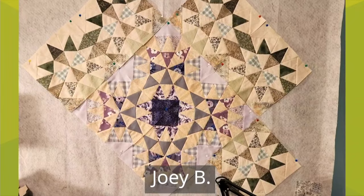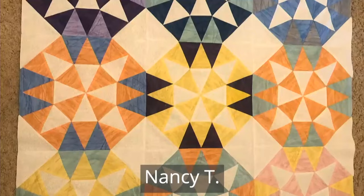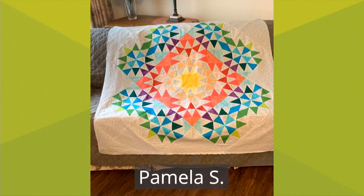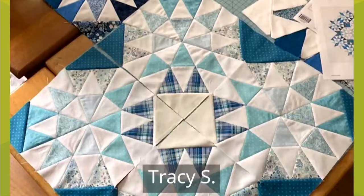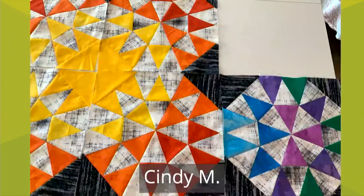Here's a completely different look on fabrics from Ms. Joey B. Nancy's done an interesting thing. She's arranging her squares a little differently. Isn't that fun? You still get the look of a curve though. Pamela got her top done. Isn't that pretty? Those corals in the center are gorgeous. Okay, Tracy S. made me want to start all over again with all of her blues that she used. I loved Cindy's black and white fabric choices here.